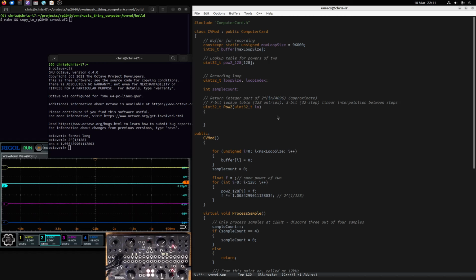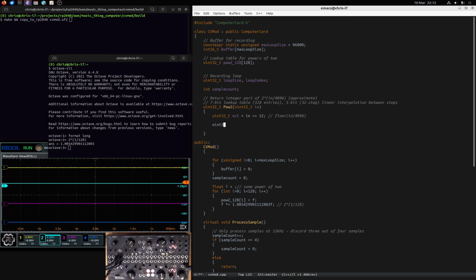So 4096 is 2 to the 12, and in a sense the octave is whatever the input number is bit shifted down by 12 bits. So this is just in divided by 4096, but the floor of that, the integer part. And that's going to be our octave multiplier, and at the end I'm going to bit shift the answer down by some power of 2 depending on what that octave is.